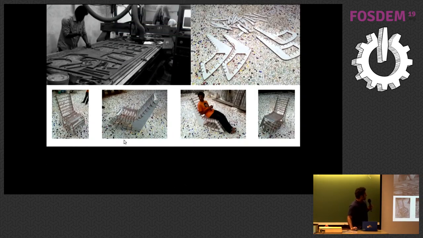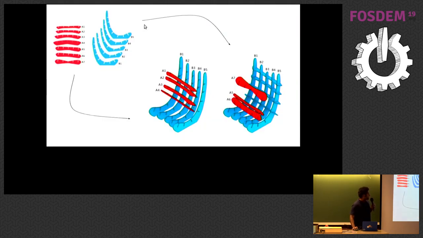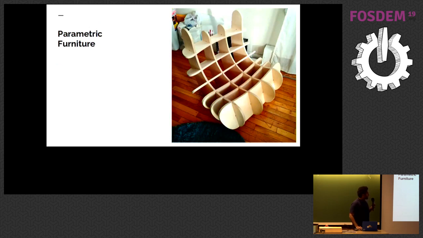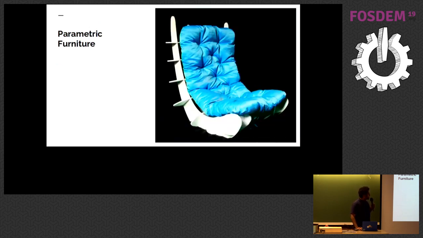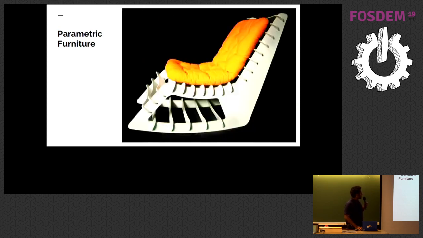So that's the fabrication part that I was talking about. You take that vector file, which is created on the fly, and feed it into a CNC machine, which you can think of as a 3D printer, but two-dimensional, and you cut pieces out of plywood. You assemble it in the correct way so that they all interlock and provide structural rigidity. Then you end up with pieces like these, which are really good to sit on. And some more examples.